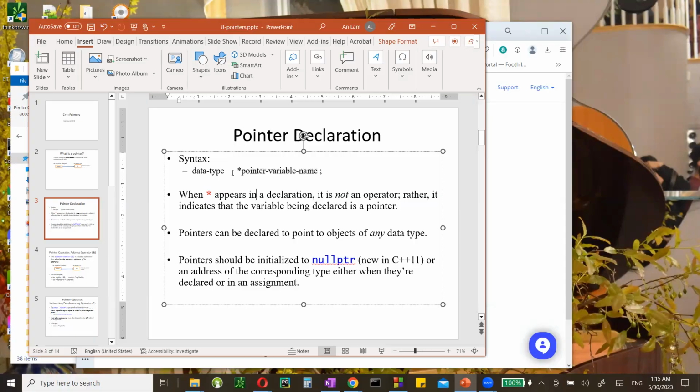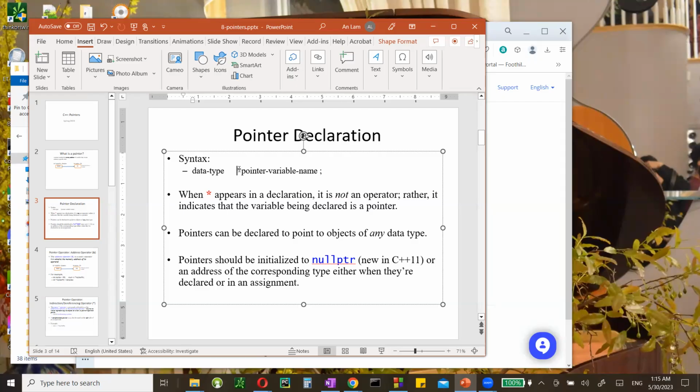And when you see an asterisk in the declaration, it is not an operator. So far, what you have seen is an asterisk used in the multiplication expression, so it is a multiplication operator. But when you use it in a declaration statement, it indicates that the variable is a pointer variable.